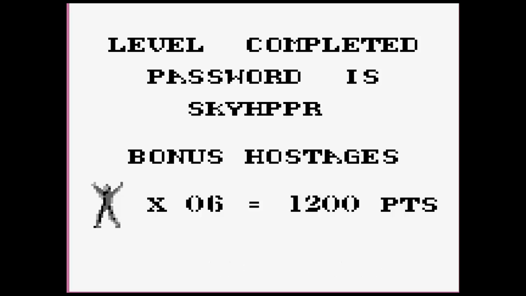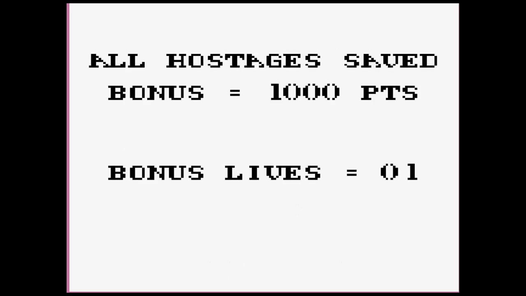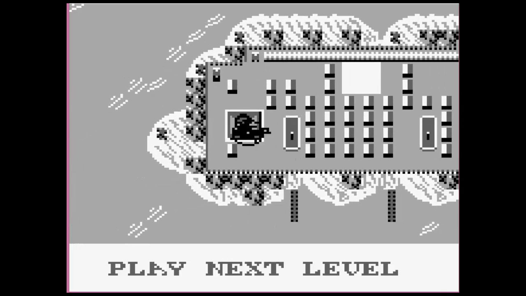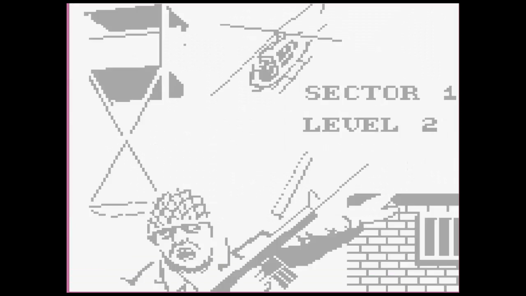And here it is. You rescued more than you were required. You get your password and 1 bonus life. Trust me, you are definitely going to need that. That's pretty much a transition to the rest of the levels, and well, it's game on.